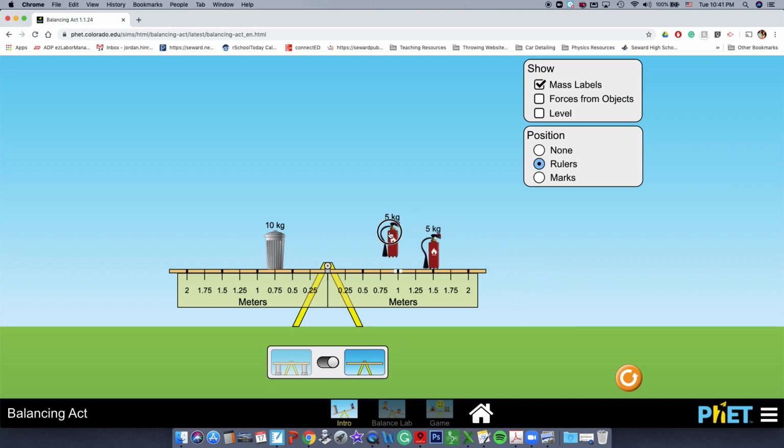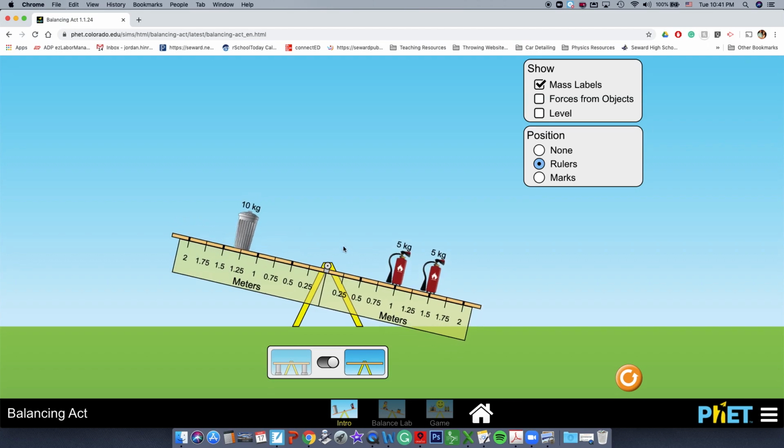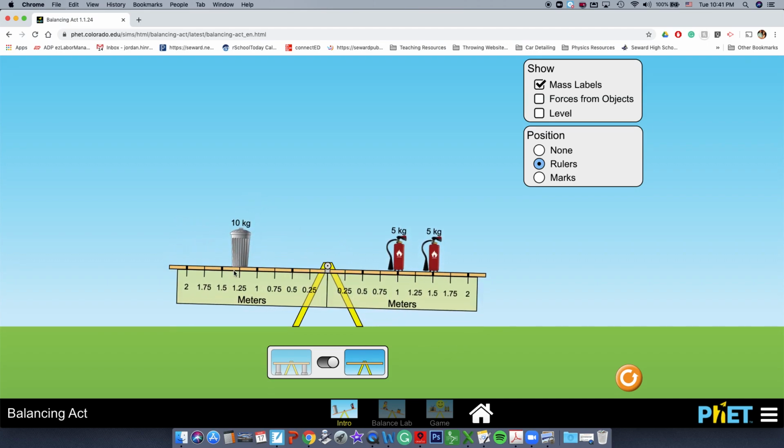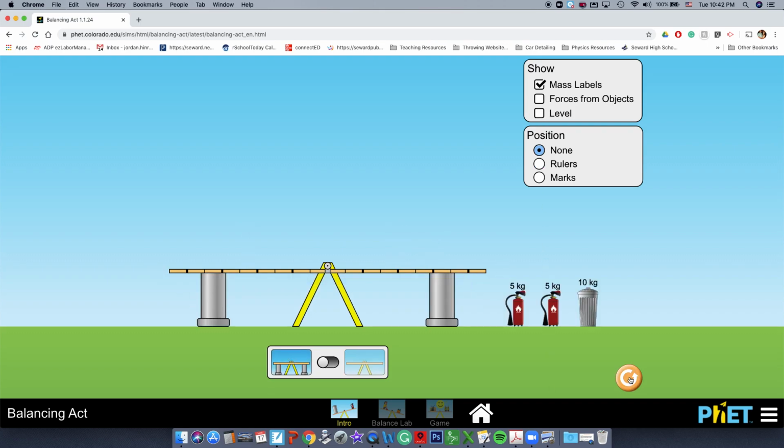Now, if I wanted to put both of these on there, then I know that that's not going to work out. Okay, but I'm going to have to find the torque caused by these two, set it equal to the torque caused by this one, and find my lever arm. So I would figure out that, hey, if I put that at 1.25, that's going to be back to balanced. Okay, so this is just your intro to play around with it, and you can see the force vectors there. That'd just be showing me what level is. If I want to clear the board off, I go there.